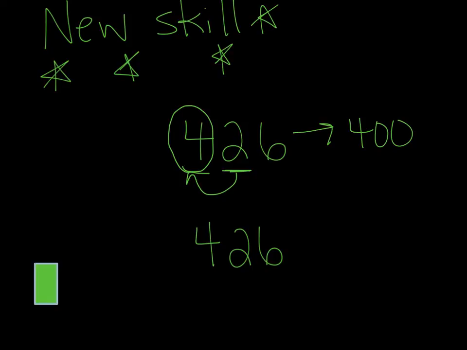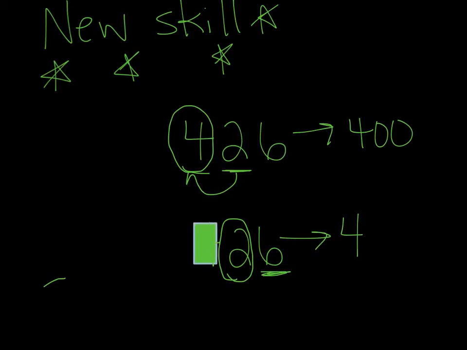So I might want to round a number, even a 3-digit number, to the nearest 10. So since I'm rounding to the nearest 10, I'm going to circle this digit and I'm going to underline this digit. Okay, when I do that, I just write the 4 down, and you can take your hand and cover up the other digit. Now all I have is a 2-digit number. Well, 26 is really easy to round because I know that it's either going to be 20 or 30. So I just have to decide. The 6 tells me that I'm going to go up. So then this number becomes 430.